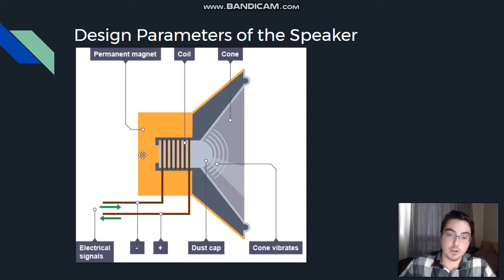So, by varying the input signal, we can cause changes in the electromagnetic field around this area that causes the coil to move up and down, vibrating the cone of the speaker. And it's those tiny vibrations that create the sound that we hear coming out of our phones.